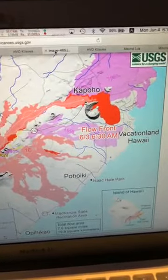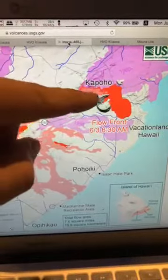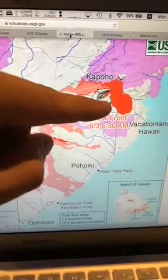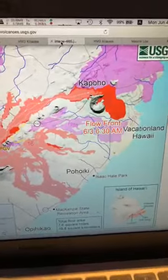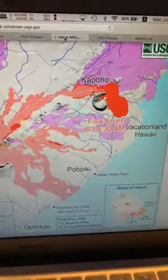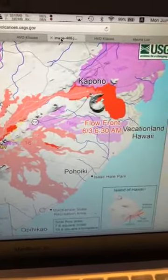One thing to kind of address is people were talking about how the flow could have gotten into the Kapoho cone over that hill. It really didn't. It went around the bottom edge of the cone, the cinder cone. This cinder cone was actually built from a lot of steam explosions many hundred years ago, and it actually was open to the east side, so there's a gap on this side. That's why the flow has been able to flood into it from the east and has been filling up the crater inside. So that all makes sense.